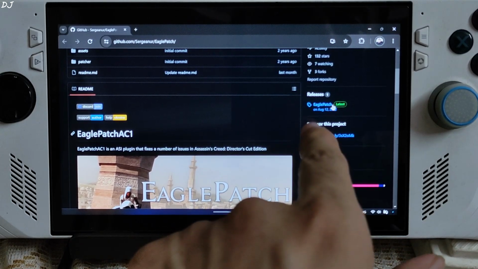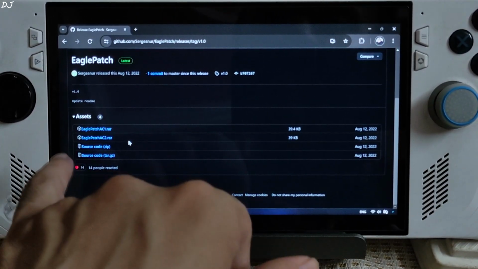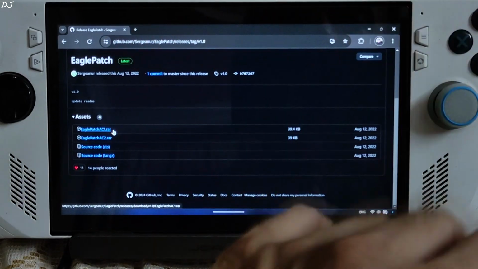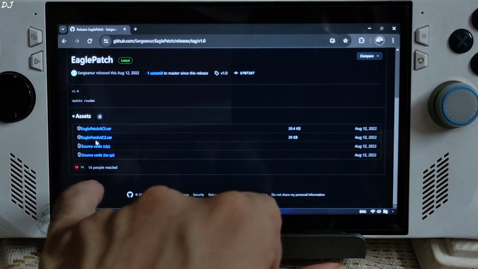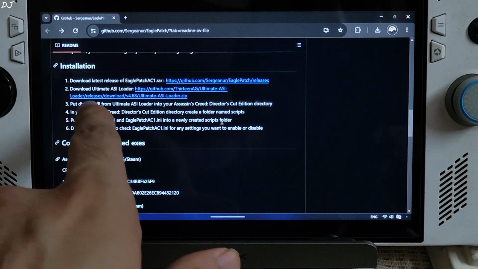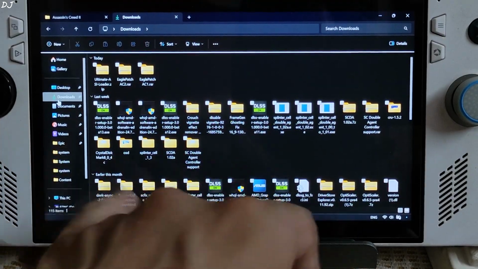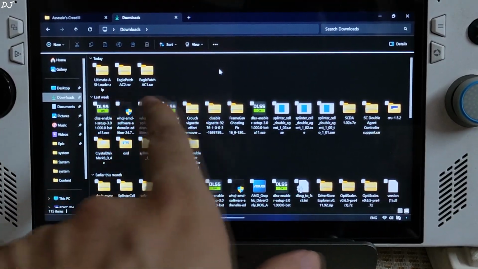Just click on Eagle patch under the releases section, download its latest build. Eagle patch AC1, this is for Assassin's Creed 1. Also download Eagle patch AC2, this is for Assassin's Creed 2. Now you need to download Ultimate ASI Loader. Just click on this blue link, go to the downloads directory. These are the files that we just downloaded.